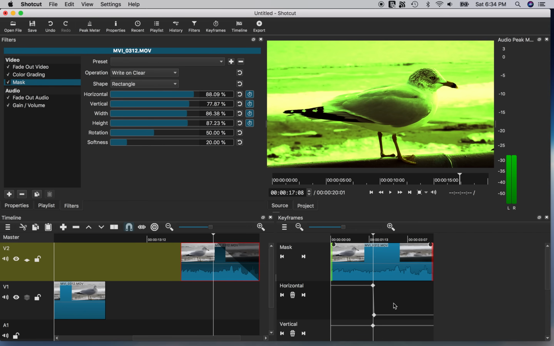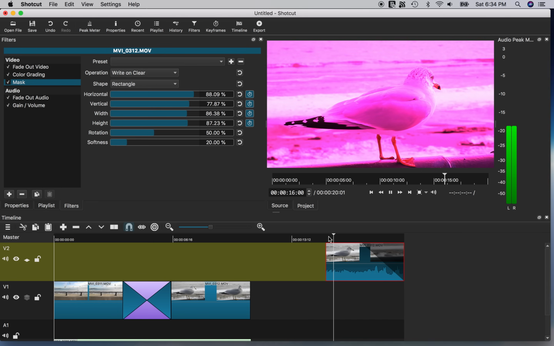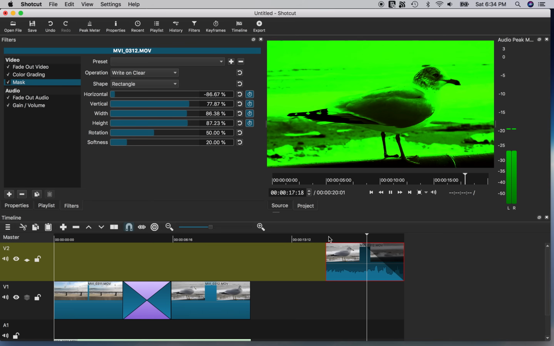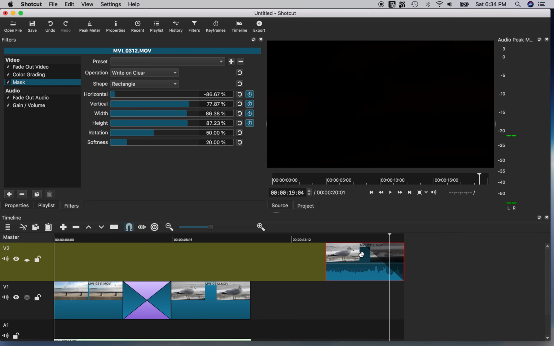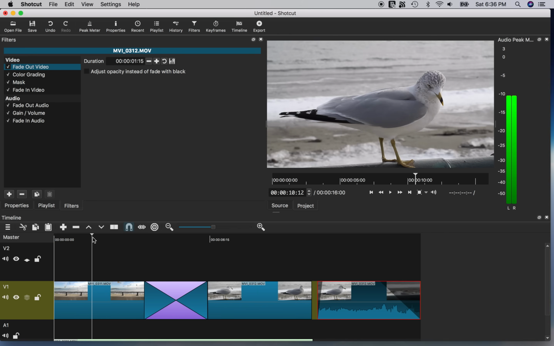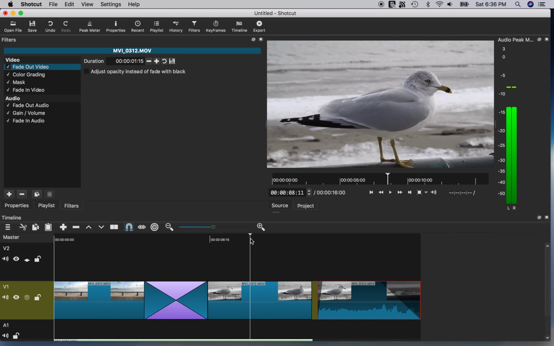So I don't want to mess with the keyframes anymore, so I'm going to click the X and just get rid of the keyframes window. And now I have my keyframe clip right here, just kind of funky looking. Look at that. It's a cool clip, and it fades to black, just like any cool clip would. But that's about all I wanted to show you. As a matter of fact, let's export this. There's no tutorial complete without exporting, so click export right here.